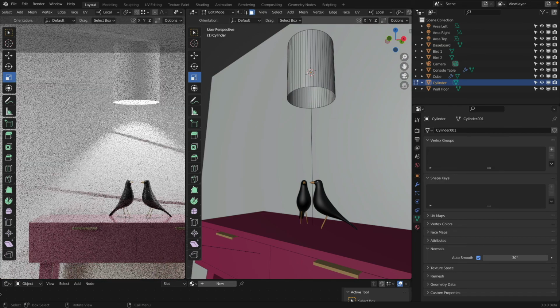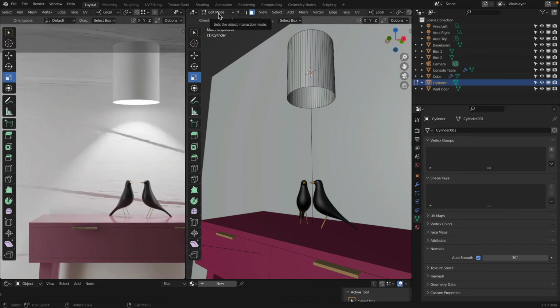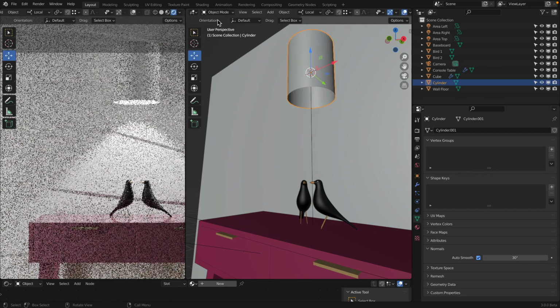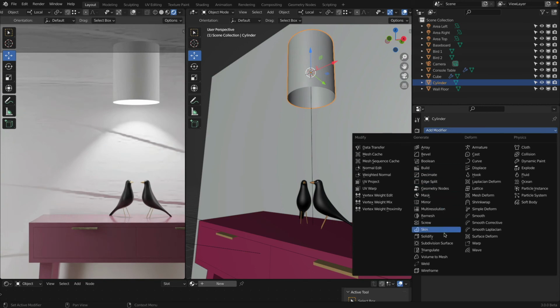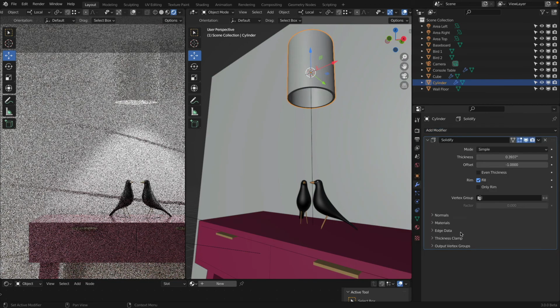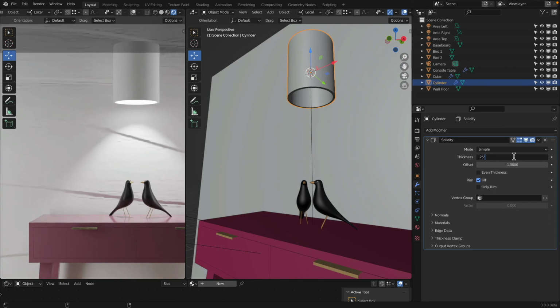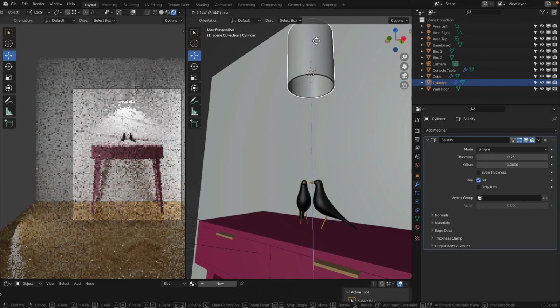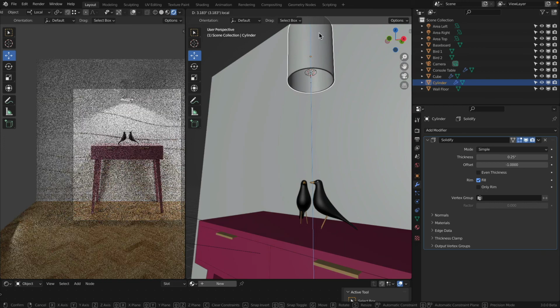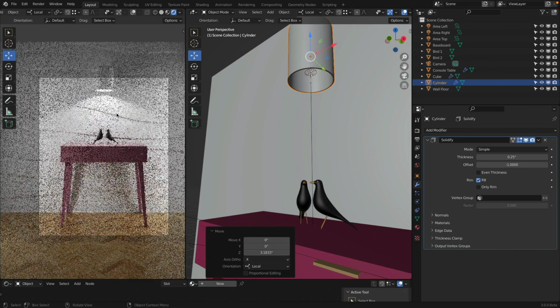When we zoom in, we see this is very thin. We would like to add a thickness to this part. That's very easy in object mode. We go to the modifier, add modifier, solidify. That's the thickness. I don't know, maybe 1/4 inch. Okay, very good. Yeah. And then based on how big the cylinder is, how high the cylinder is in relationship to also the light, we can create pretty cool lighting effects, as you can see.